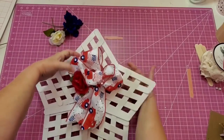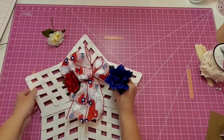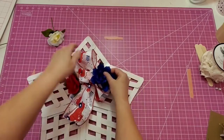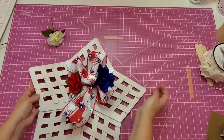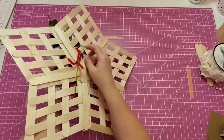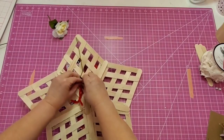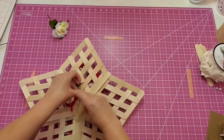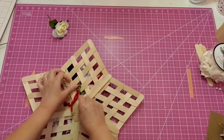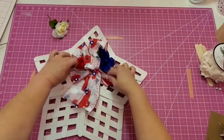Sorry if I'm off camera. So there's one. I like that. Let's see if we can get this one in close and put it in between these loops. I think that'll work. I'm just twisting them around the back a little bit. I'm going to come back with a chenille stem, wire them in, and then I'll cut off some of this. When I hang it on the wall, I'm not going to worry too much because it has nice holes, right? I can just put a tiny nail there. It shouldn't be so bad.